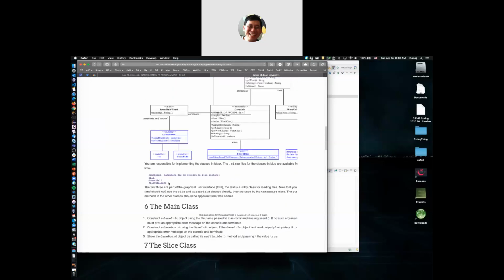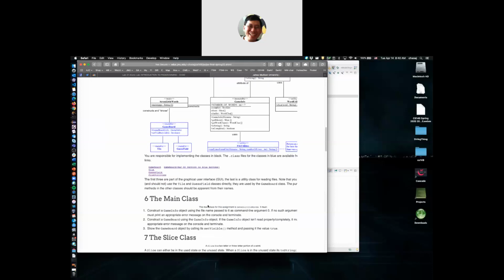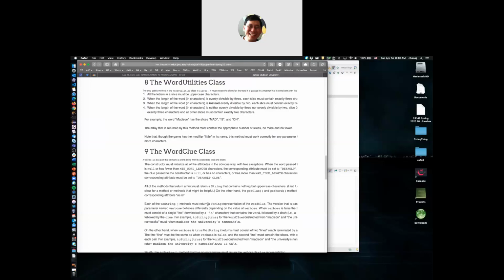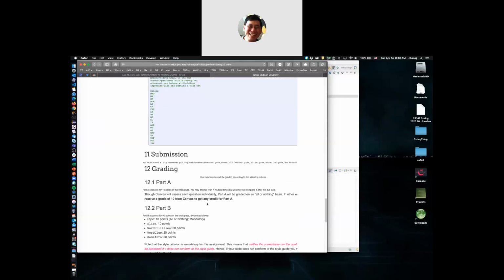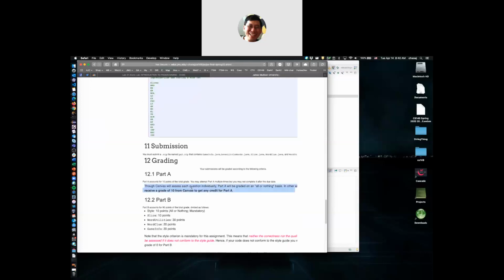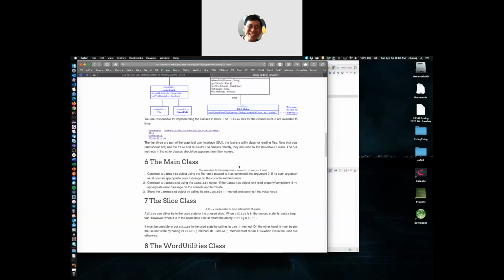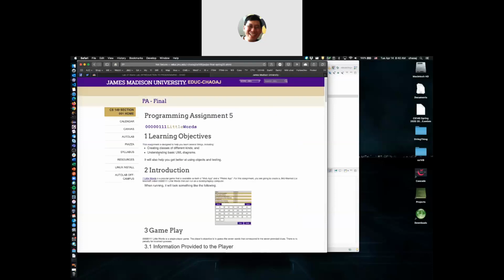And then these other classes, the game board tile, guest field, and the file utilities, are all pre-compiled class files, and they need to sit in the same directory as your files in order to run. Make sure you do that when you pull those down. Again, part A is due this Sunday. It's just some questions based on the write-up here, so you'll need to make sure you understand this portion here.